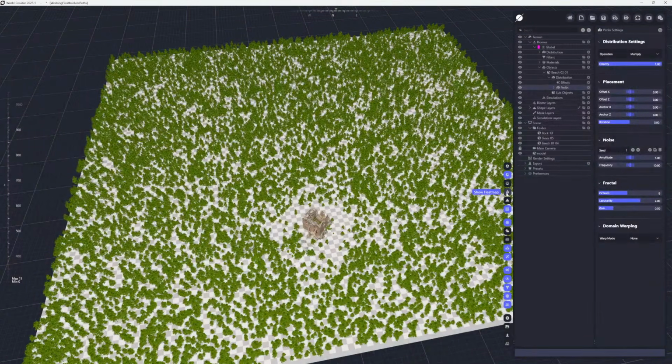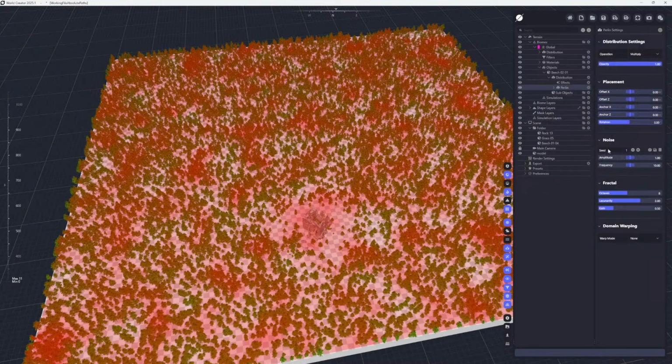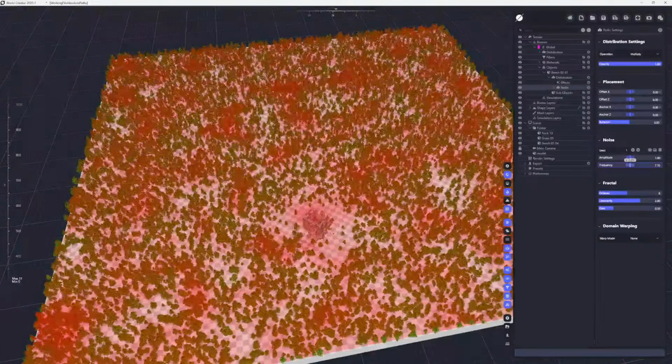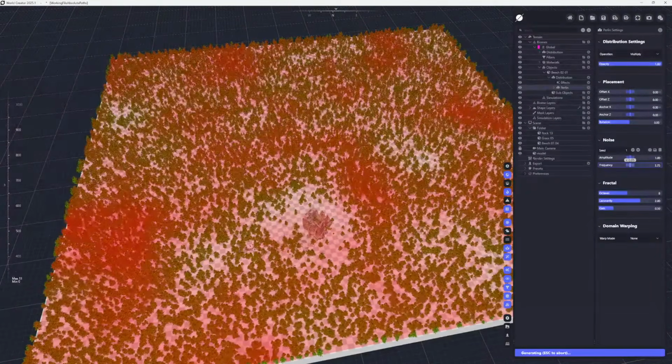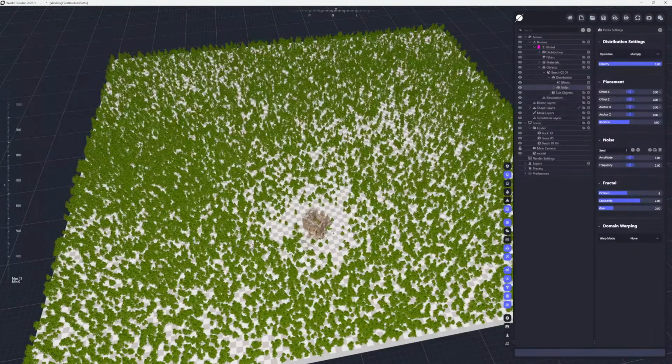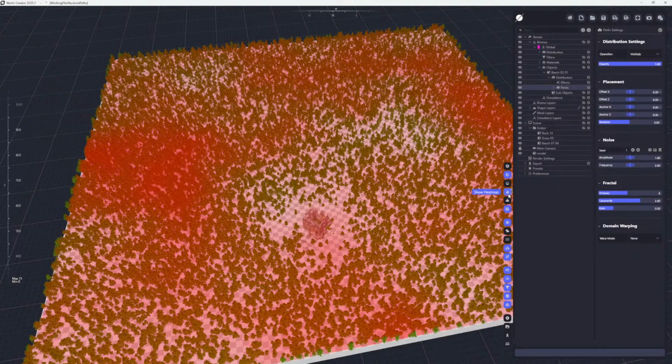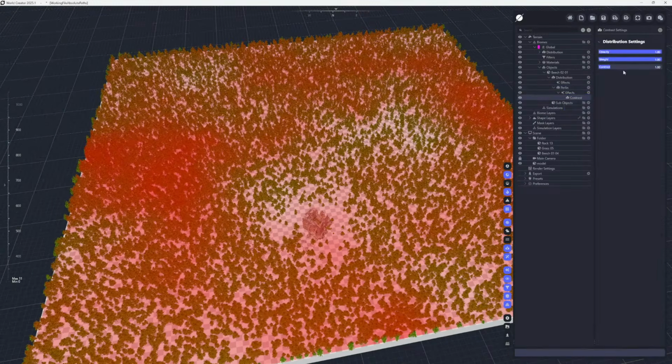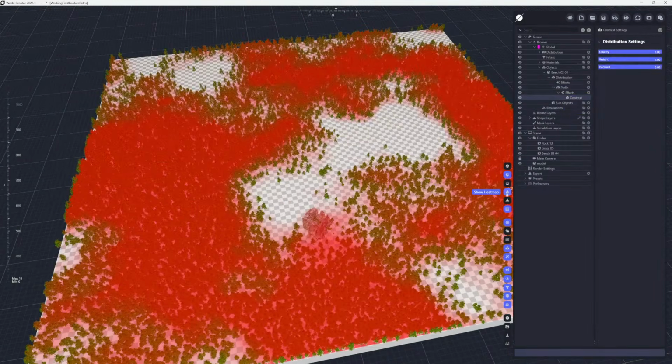If you want to see what the Perlin looks like, enable the heat map. If you want to make it more realistic, then depending on your terrain scale, make the Perlin a little bit like this. The issue that we're facing here is that there's a lot of red, a strong red here and some less red here, and those parts with strong red are more populated with the objects than the others. If you want to make this more radical, use the contrast, for example, push it up, and you get something like that.